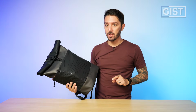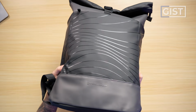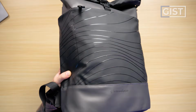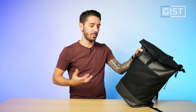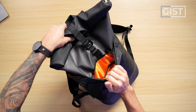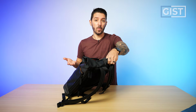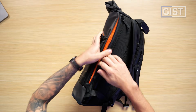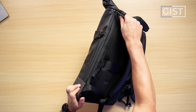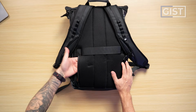Let's talk about some of the top features. As the name suggests, it is a roll top backpack, and one of the most distinguishing features is going to be that wave design on the front panel right there. And we'll talk about what that design represents in depth in the next section, because I think it's really important to understanding the overall vibe of the bag. We've got a quick access top pocket, a really nice orange lining, which helps to create a highlight effect, making it easier to find what to put where in your bag. We've got 2 zippered side pockets, side access into the main compartment, side access to the tech sleeve, and this little guy right here, a little hidden back wallet pocket.